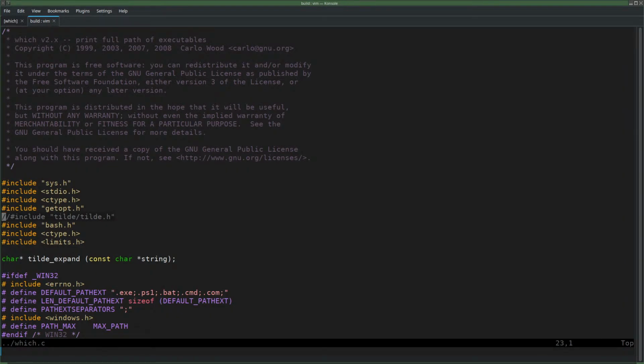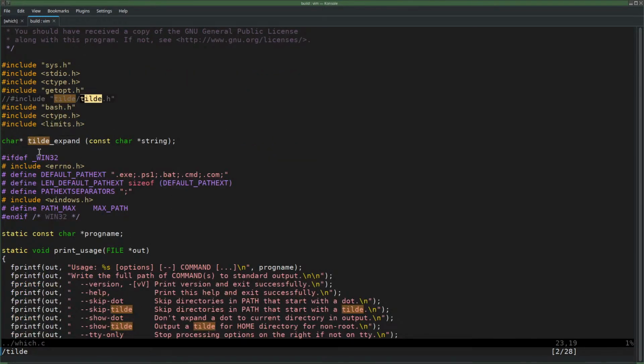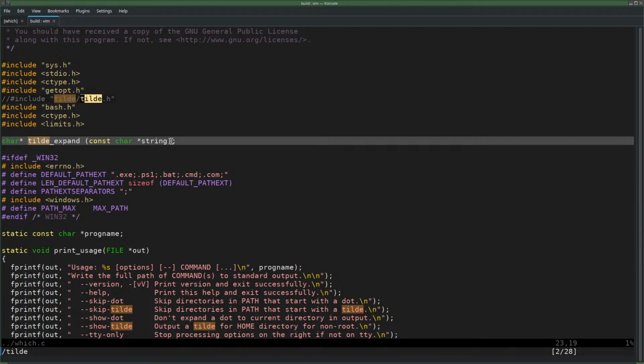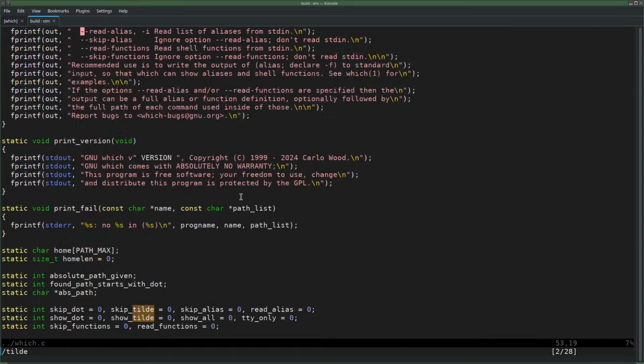Remove this, of course. Oh yeah, my code is using tilde expand. So it was like, okay, pretend that we have it, and it doesn't link. But then it turns out also not to compile.